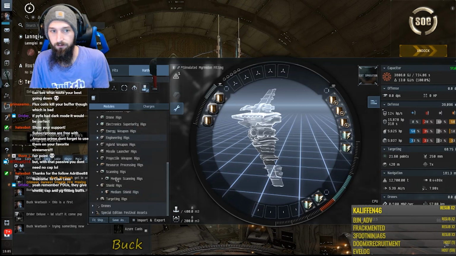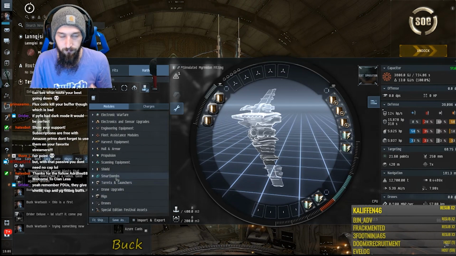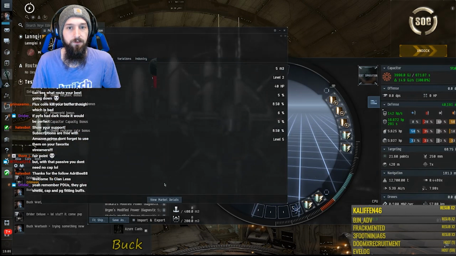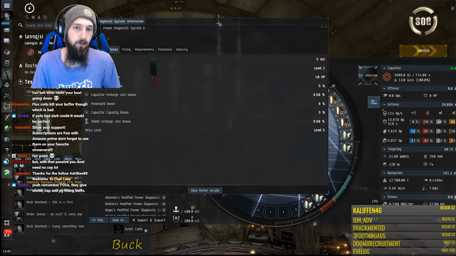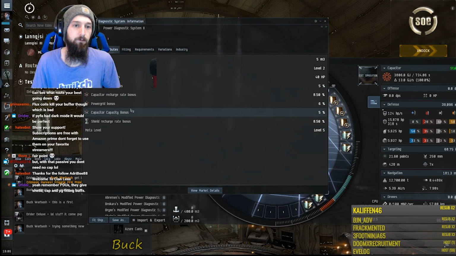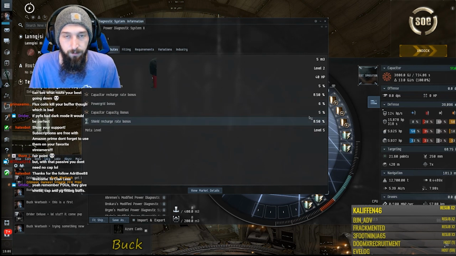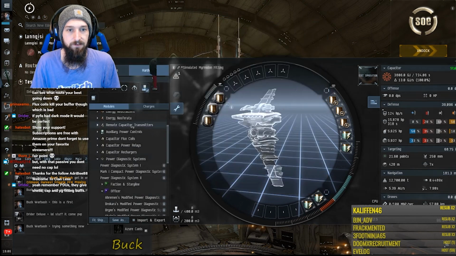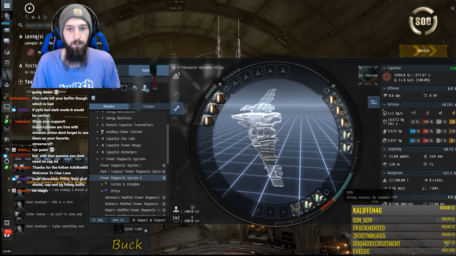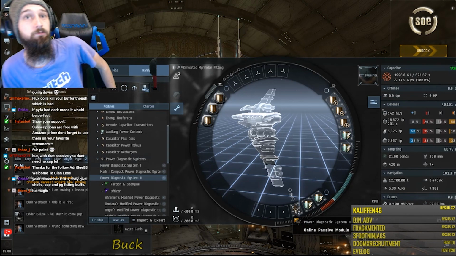And then there's one more module in the engineering tab that also does help, and it is a power diagnostic system. This module does a lot of cool things, and it's unique in that it helps shields. It gives you 5% more shield HP, a capacitor recharge bonus, a power grid bonus, a capacitor capacity bonus, and a small shield HP bonus. So these also help with passive tanking, which is really cool. It's another way to increase a little bit of everything. This is at no cost except a lot of CPU. They can be added into passive fits to achieve some pretty cool things.